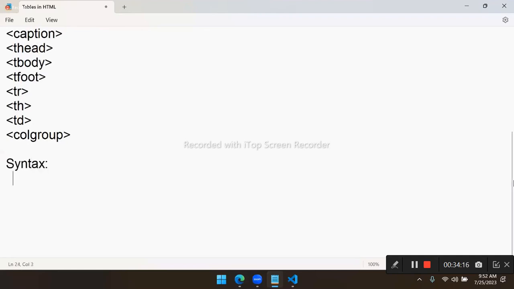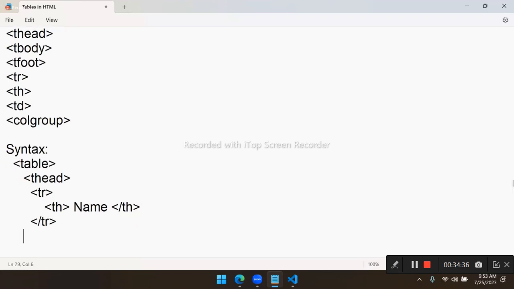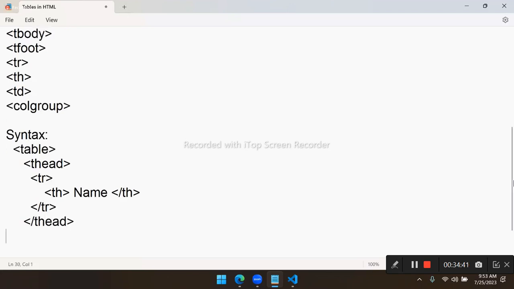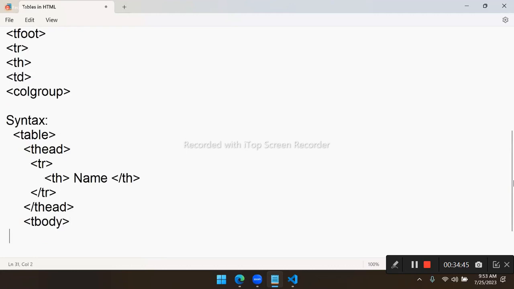Usually the order is: we have table. In that we have thead. In that we have a tr row. In that you have th, some name. That is the order. And thead close. Then you have a tbody, table body. In that again a row.